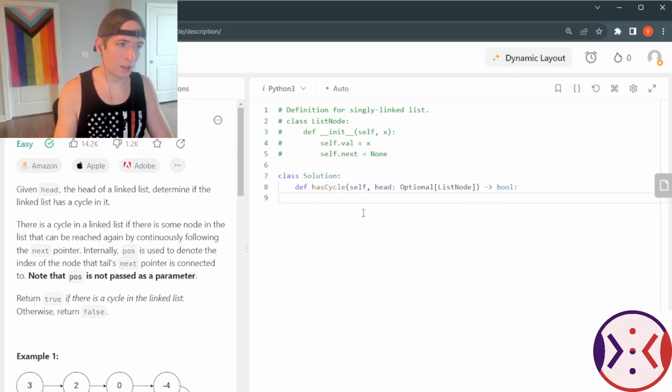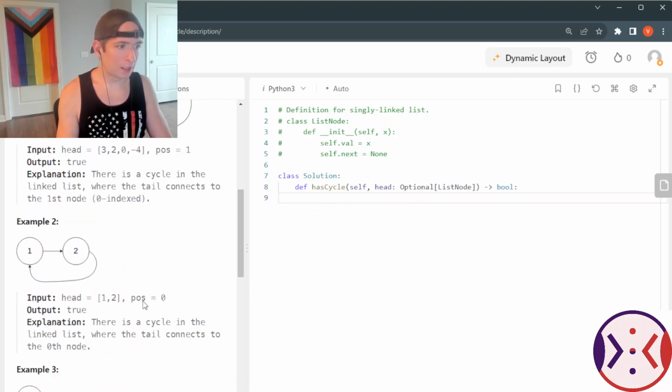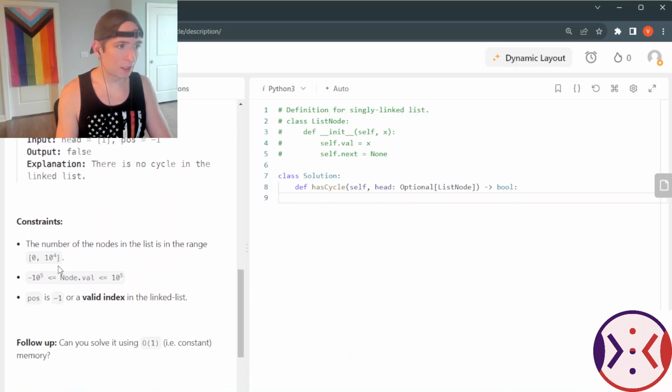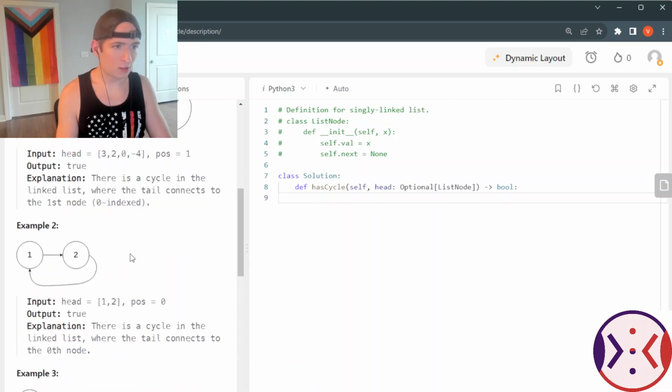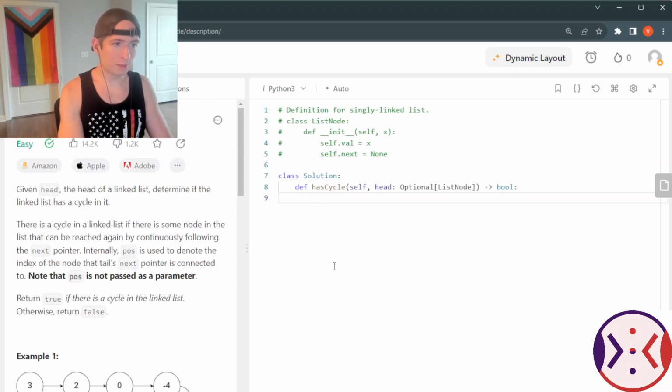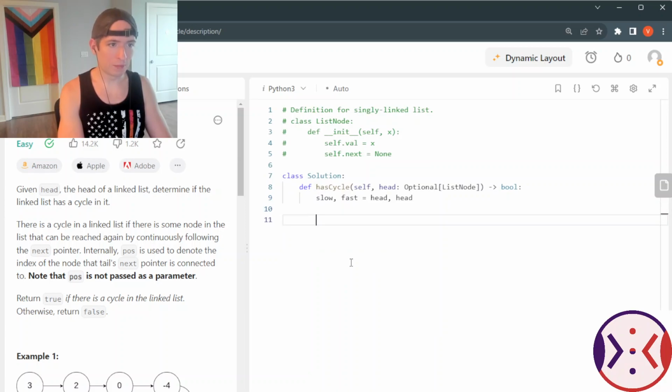And so we have to be cognizant that we might be in a situation where we have only one node given to us. So we want slow and fast pointers to both start at the head. And then we can track our fast pointer. So while fast and fast.next. We want that pointer to have a value as well as its next for the sake of this loop.